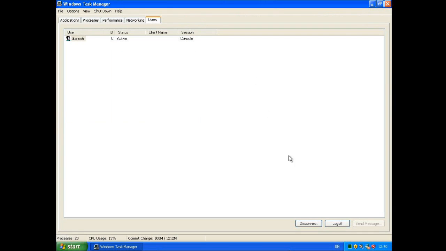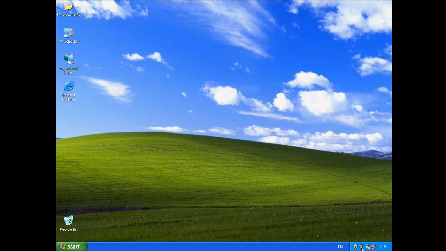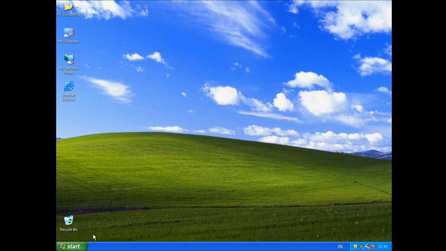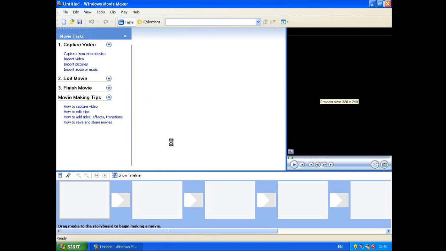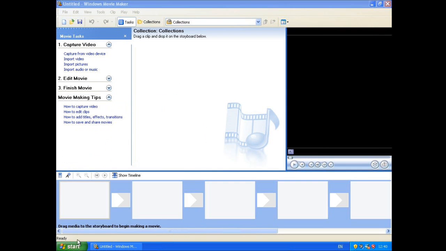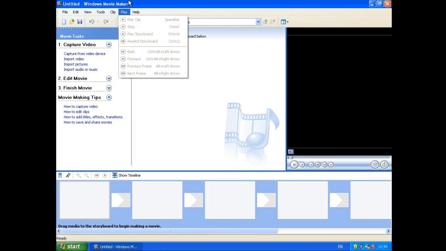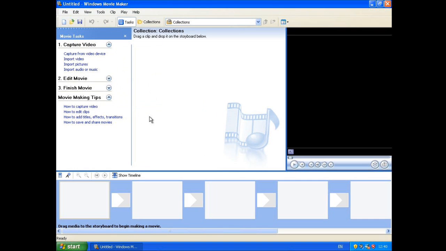I think you have to, what did I click? Oh yes, I forgot to show this. I'm glad I clicked that. This has Windows Movie Maker, which lets you transform your home video clips and photos into real movies.